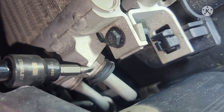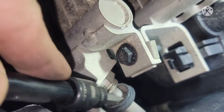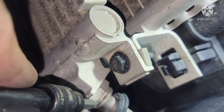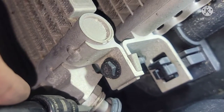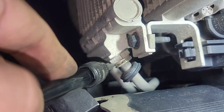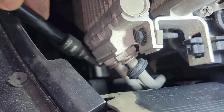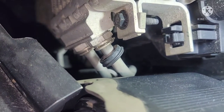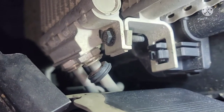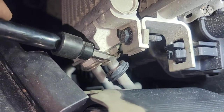All right, so next we're gonna slide this cover here. Slide it open, just a cover to secure this E-clip right here. And the inside is an E-clip right there that holds the line locked in place so that it won't pop open. So be careful, don't lose that. Same thing on the bottom, there's an E-clip. Just like the GM, they have the same design on GM. So be careful, don't lose that.